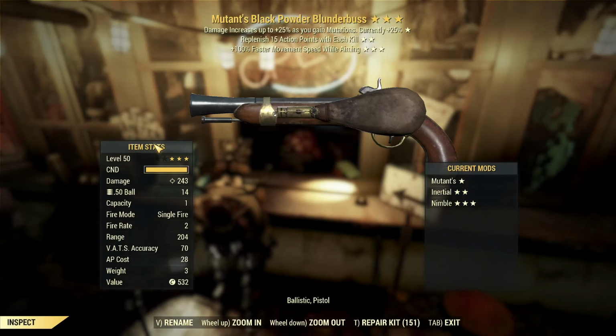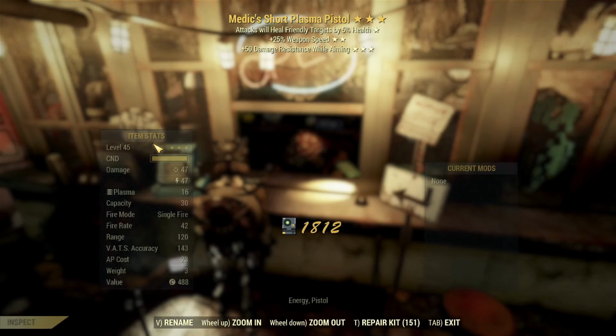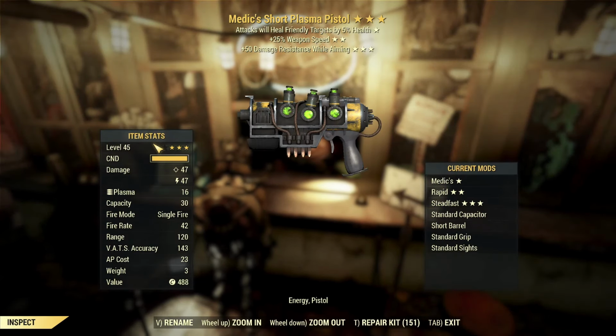Mutant's Black Powder Rifle, Black Powder Blunderbuss rather, with replenish action points, movement speed, scrap. Nothing on there is making me want to use it. Absolute scrap. Medic's Short Plasma Pistol with weapon speed and resistance while aiming.